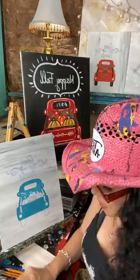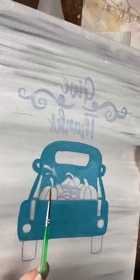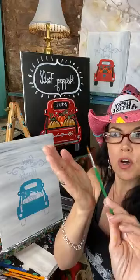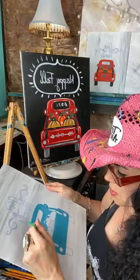Let me show you one more thing here. So let's get close on this. This is a tiny area, and as I get close, you can see how a little bit of a dry brush thing happened there. You see peekaboo happening with the canvas. So that is definitely an area where that tiny amount of water that I talked about, a little bit of water in the belly of the brush, and then pushing that into our turquoise again, makes that more fluid. And then let's go over that one more time. And that will definitely fill in now with much greater ease.